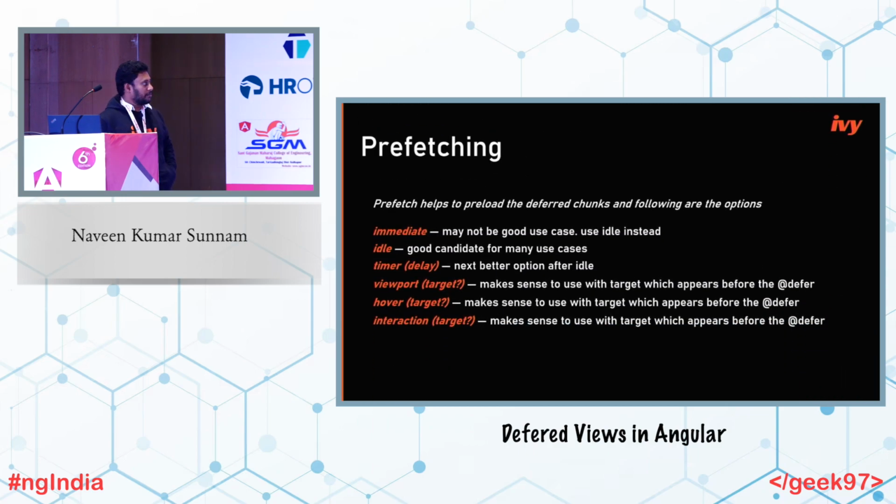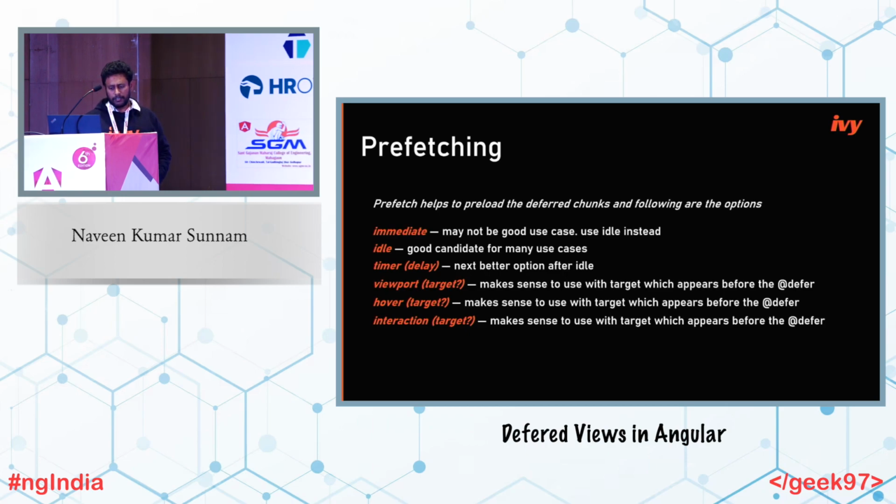So the next is the prefetch concept. This is for the components or dependencies of your deferred block. If they are too heavy and take more time to load, you can have a prefetch configured, which has its own trigger. You give a trigger which will fire prior to your deferred block. The time between these two triggers will be used to download the dependencies. That is the concept, and we have the same out of the box triggers available here.